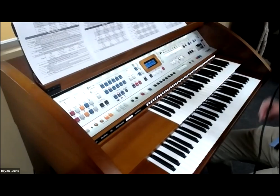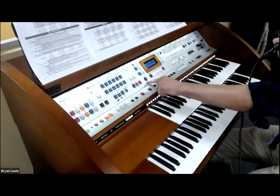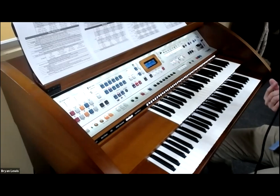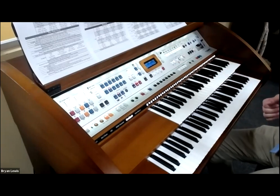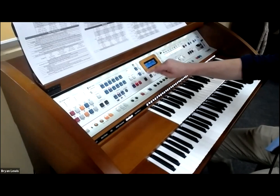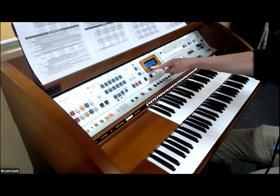Another great one, actually, I hadn't planned on mentioning this, is right here, and that's the tap tempo feature. Now the tap tempo, also right here on the panel, is great because if you want to speed up or slow down a style, most of the time for our students, you're not going to play the style at the same exact tempo that it comes on. Now you can just scroll through, you can use your tempo buttons, but if you ever thought to yourself, if you're kind of snapping your fingers, okay, I want to play it about that fast, all you have to do is pretend you're snapping your fingers, but you tap the button, and it automatically takes you to whatever speed you're at.